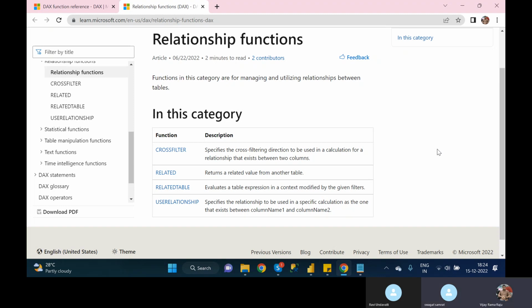By using data source. Yeah, it is a data source only. You understand my question or not, Ravi? Yes, Vijay. Get data.